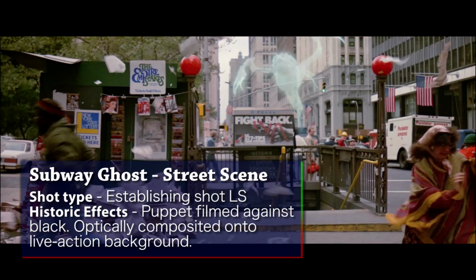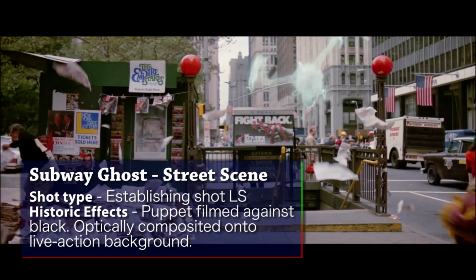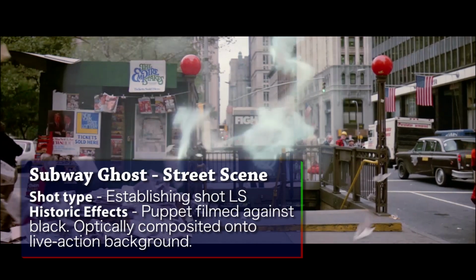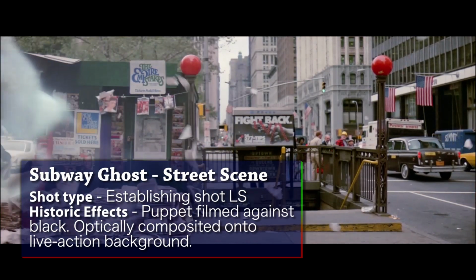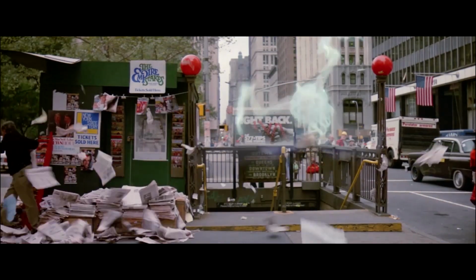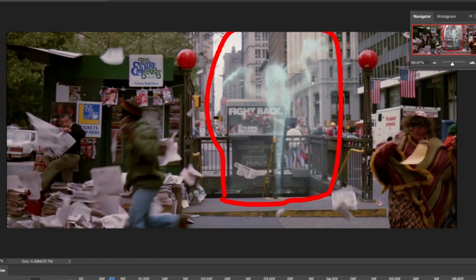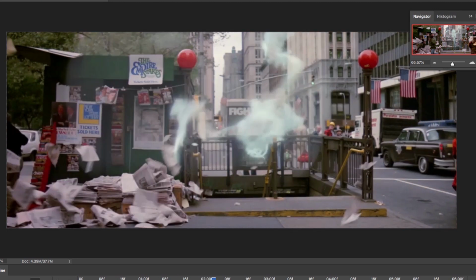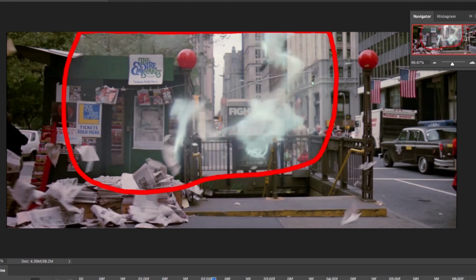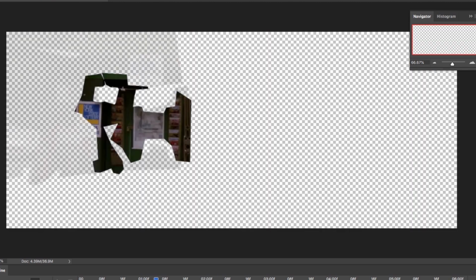Okay, the subway ghost. Now this is a creepy visual effect, but as with some of the others, it suffers due to the technology used at the time and it being an optical composite of a puppet. One of the big giveaways that it is an optical composite is these large areas of brightness when they composited these things, and you may see this effect in some of the earlier Star Wars films where you see a light semi-transparent box around the model or ship, or in this case creature. It can be somewhat distracting when you watch the film.